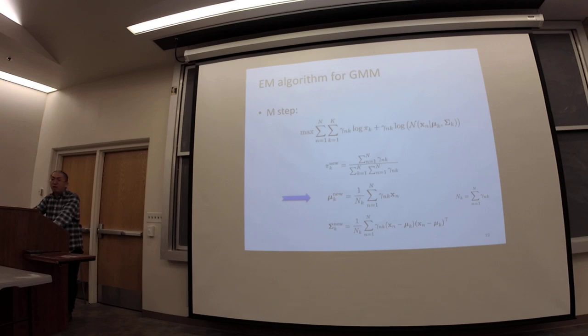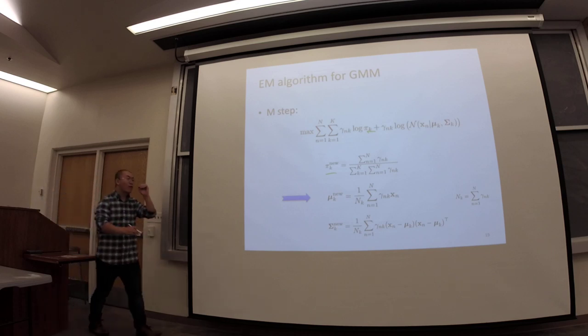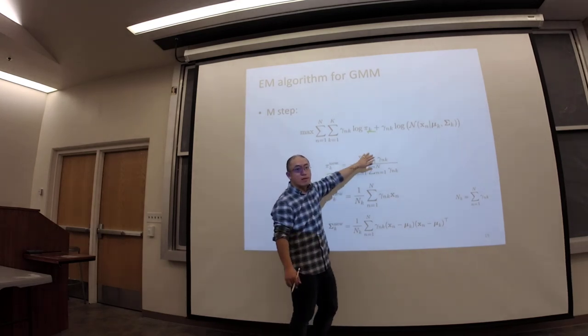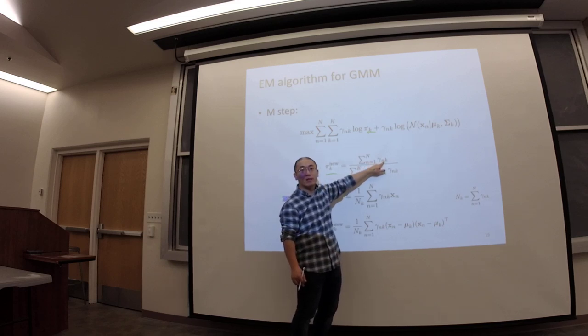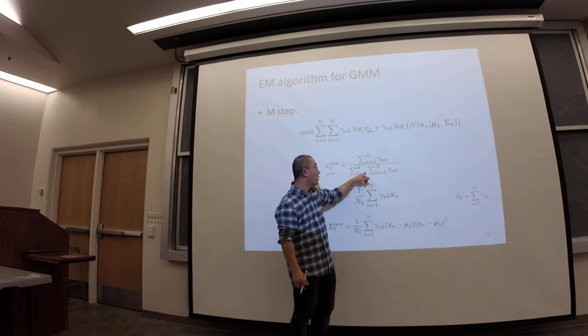I'm not going to derive the gradient for this and solve the equation that the gradient is zero. I think everybody can do that. It's basic calculus, and you need to ensure that the summation of all pi k must be one. It must be between zero and one, and very probably you won't need to incorporate the non-negative constraint. You just need to incorporate the Lagrange multiplier that the summation of pi k must be one, and this is more than sufficient to solve all of this. It's pretty straightforward, and you can see that each update of pi k is just a summation of each point's probability of belonging to the kth cluster. And here it's just normalization because you need to sum over all the k.